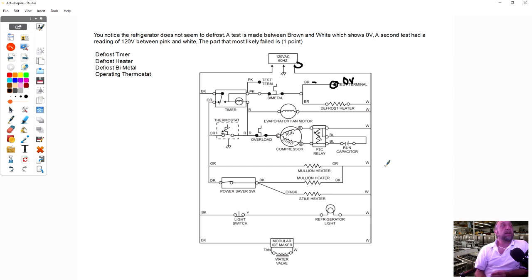A second test had a reading of 120 volts between pink and white. So I have 120 here, but here and here I have 0 volts.